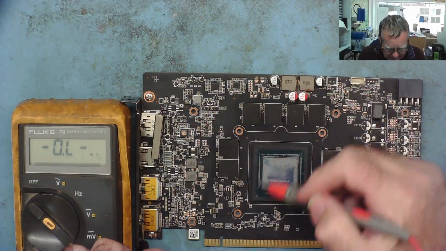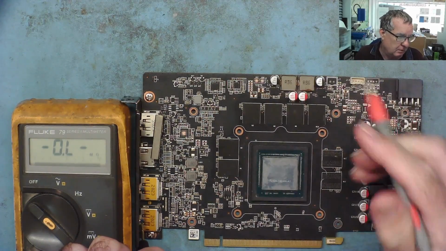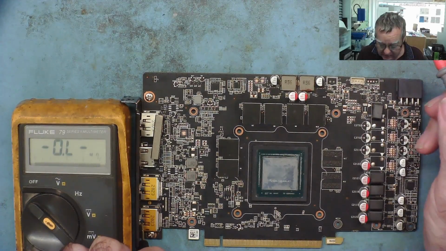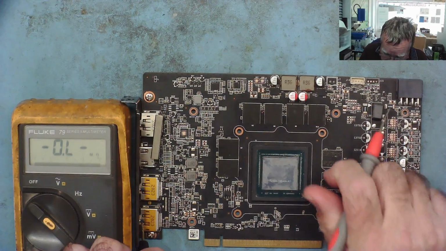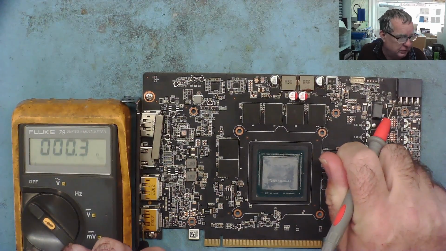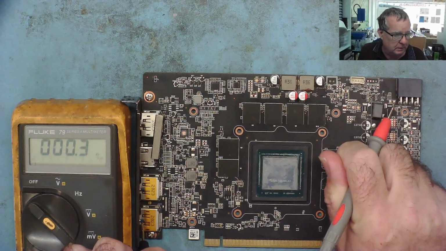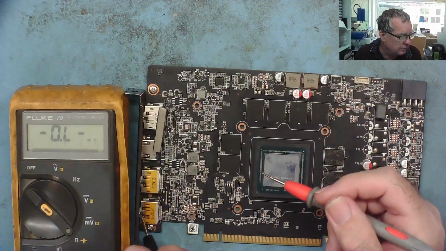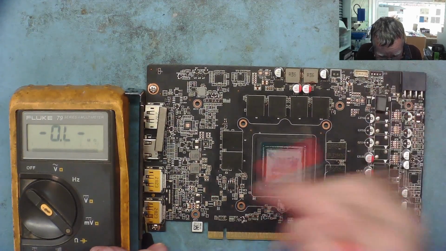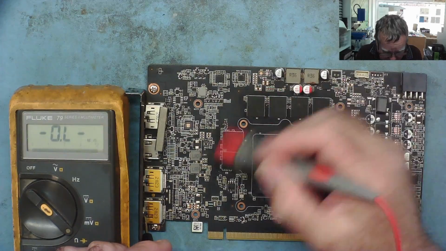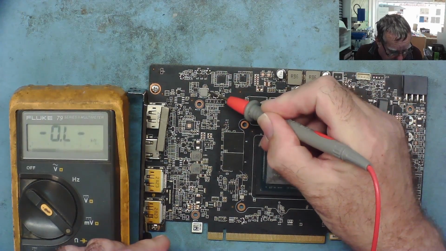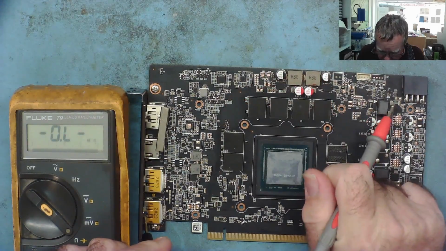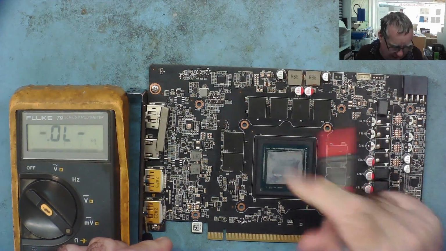To work out which VRM, which voltage rail, has the short circuit high side MOSFET is actually quite simple. The way you do this is to have a look first at the resistance of the short to ground that you find on the 12 volts. In this case it's 0.2 of an ohm. I'm on the normal ohms range. Now we need to go to each of the coils that we can see and again measure resistance to ground. We have one here, and what we're looking for is a resistance that reads the same as the one we found here, something the same as that 0.2.